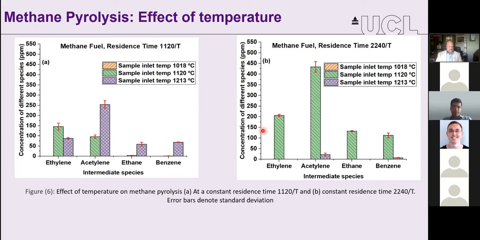Figure 6b actually shows that everything peaks at the medium temperature, that is 1120, and at higher temperature, the majority of these species have passed to higher species and possibly to soot. The higher concentration of acetylene at higher temperature as compared to ethylene suggested its role in the formation of benzene and the PAH growth via the HACA mechanism.